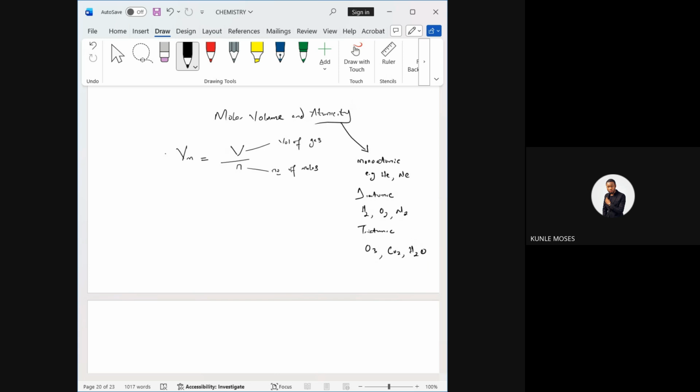All these things apply under molar volume and atomicity, because atomicity will affect the relative molecular mass, but it does not affect the gas law. Actually, I will give you one example on this. Let's check the last topic. I will give you one example, then we start with JAMB past questions. And that is vapor density and relative molecular mass. That's the last topic for today. Please quickly write that on the board.